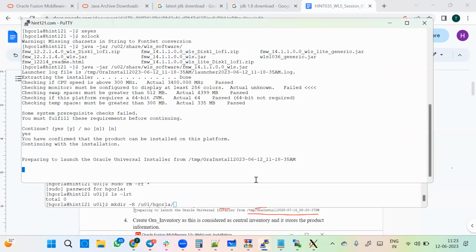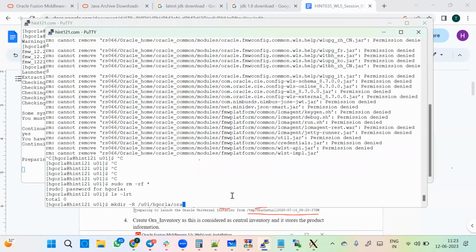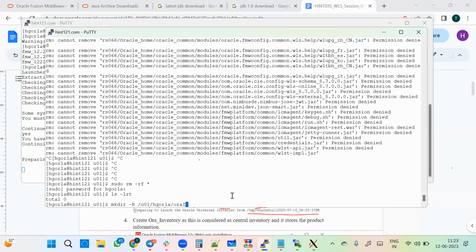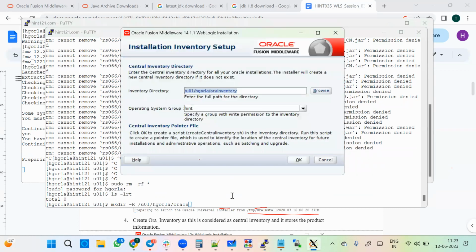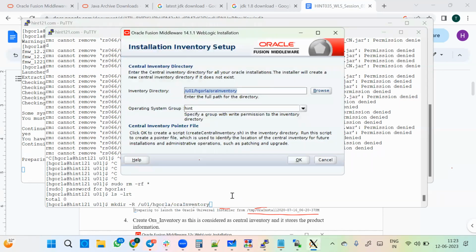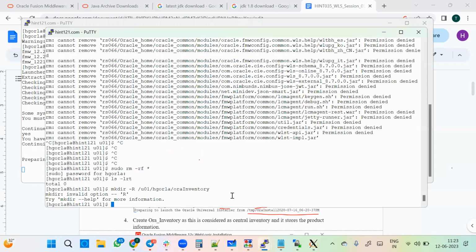ORA is small, and Inventory, the I is capital. Okay, correct, oraInventory. So this is the folder.